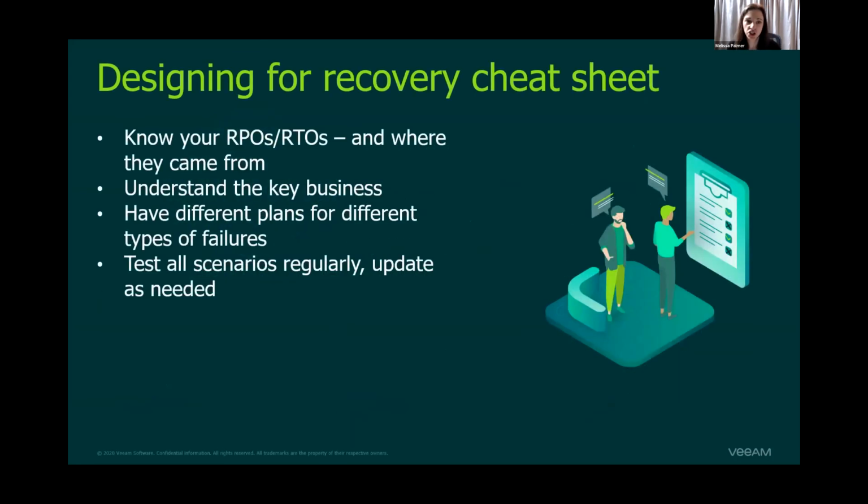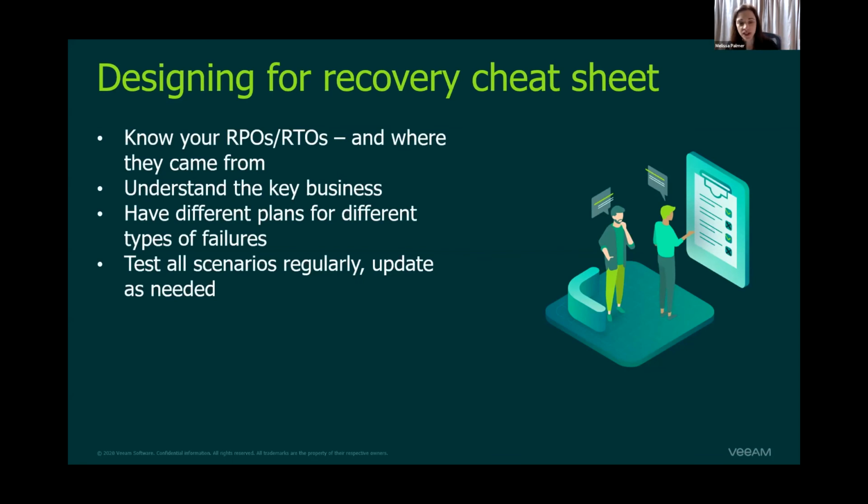And here's our little cheat sheet for what you should keep in mind for designing for recovery, right? Know your RTOs and RPOs and where they came from, really important. Understand your business, right? Understand what the company does. When I started at Schering-Plough, they did this cool thing where they put you through a pharmaceutical boot camp and taught you the drug discovery and development process. So that was a really interesting perspective to have going into my career as a VMware administrator, right? Actually understanding what the business did, that was really interesting.